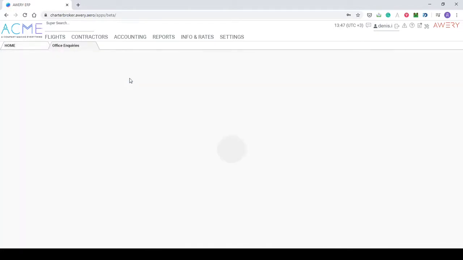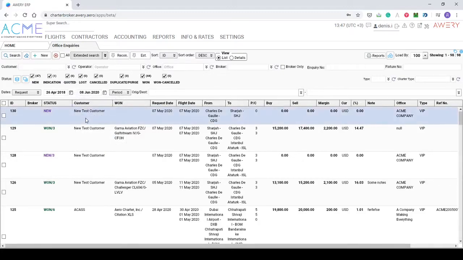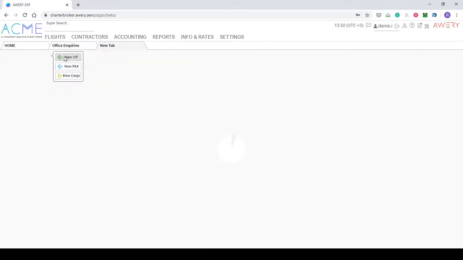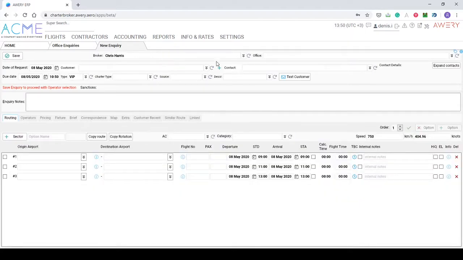Inquiries. A charter inquiry could be made manually or created automatically from the form on your website. Let's create one charter request. Choose type VIP. Choose the broker who will be in charge.